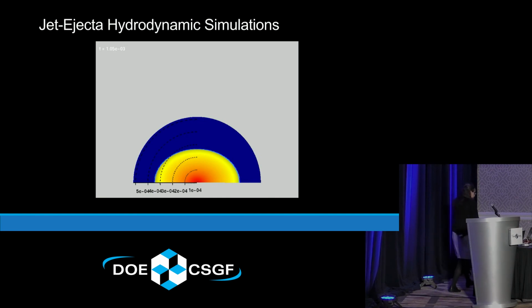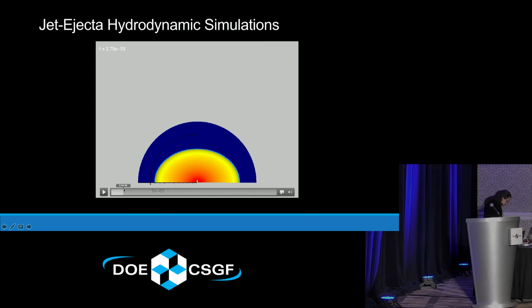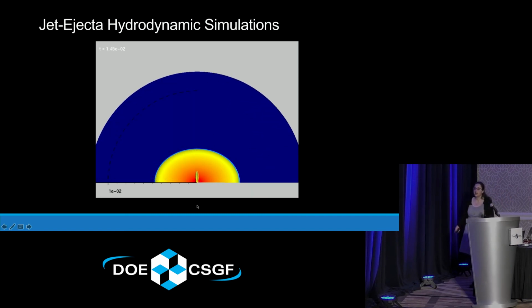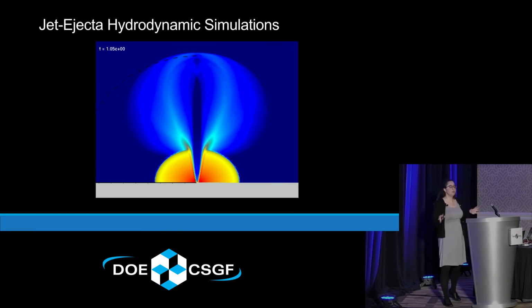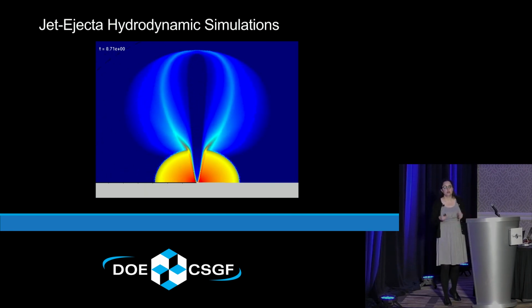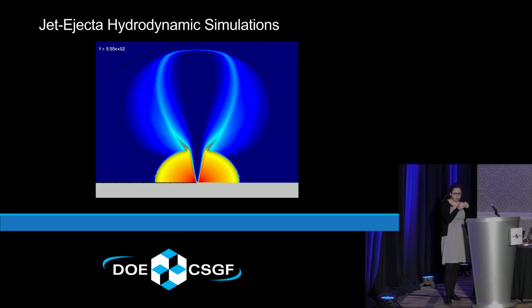So here's a movie, just to situate you, of one of these jet-ejecta simulations. There we go. We have an energy injection at the center, and the jet plows through this simple analytic model for what the ejecta could look like shortly after the merger. This is a pretty energetic jet, and so it stays collimated, which is to say it stays at a small opening angle and just totally plows through the ejecta, drastically changing the density structure, this is the density, and also changing the temperature structure, with the jet heating this cavity that it's left.